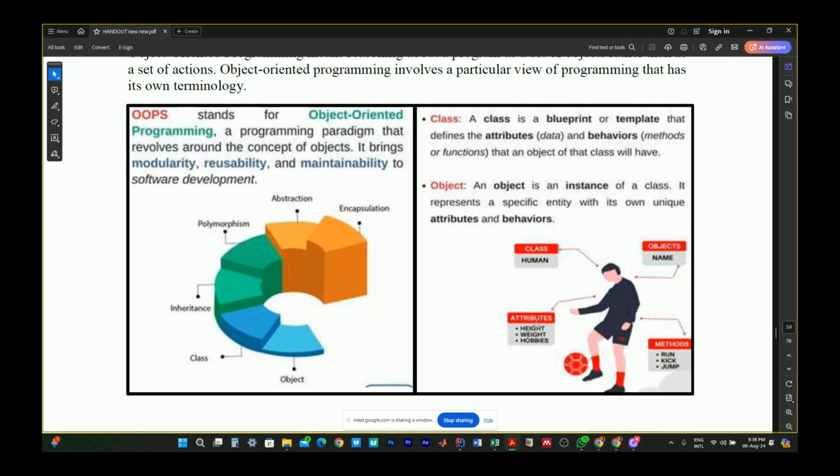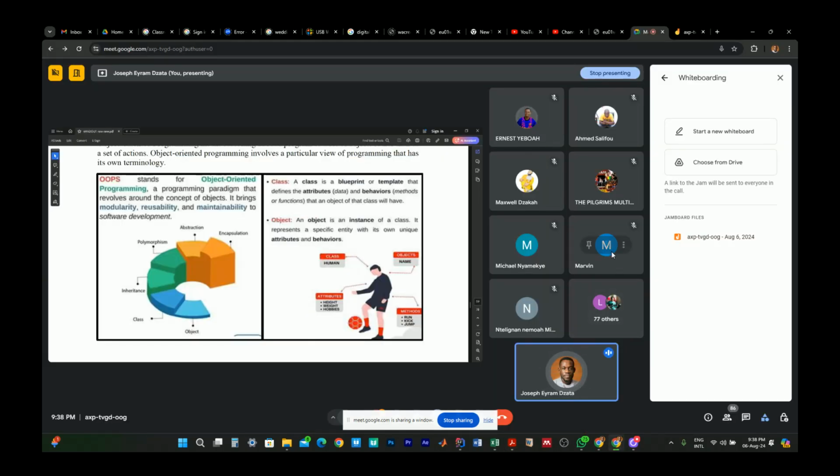So for instance, if we take a human being as a class, maybe Marvin will be an object of that class human being. If Marvin is an object of the class human being, it means Marvin is a specific entity and has his own unique attributes.